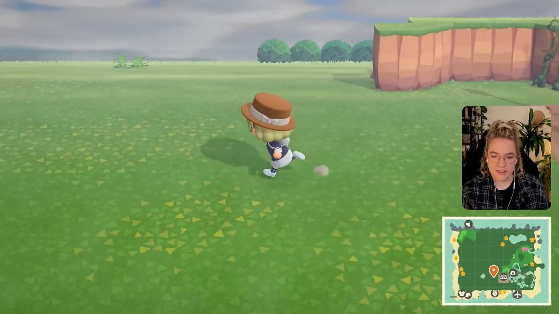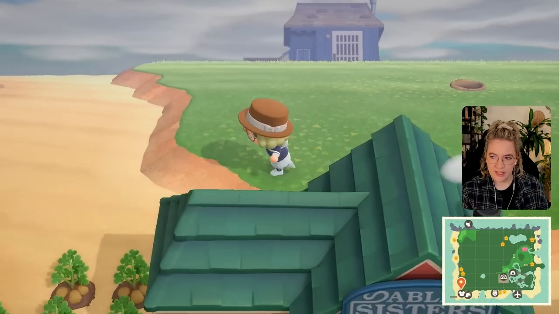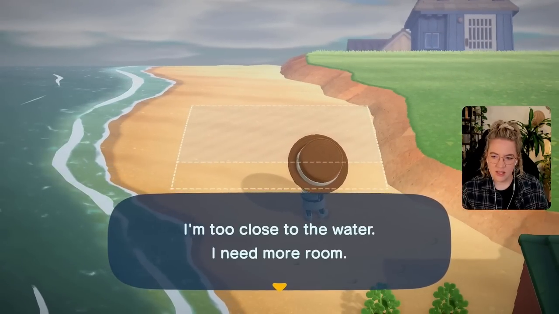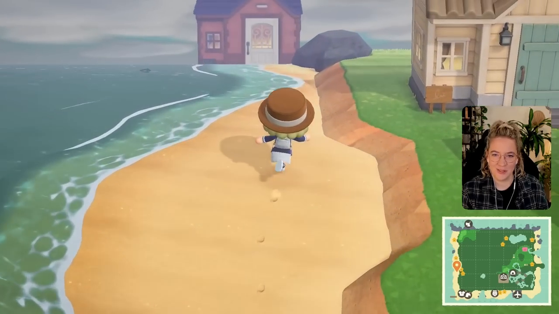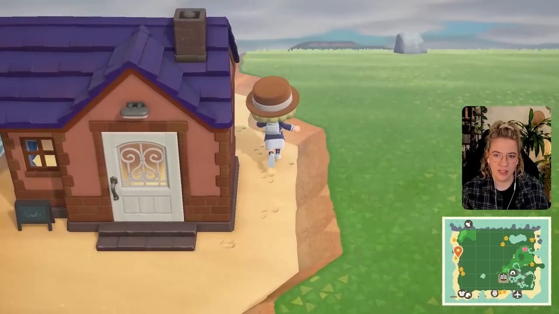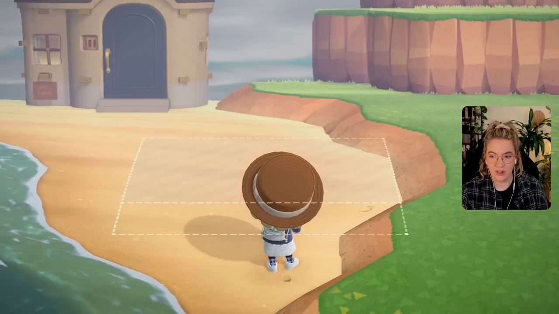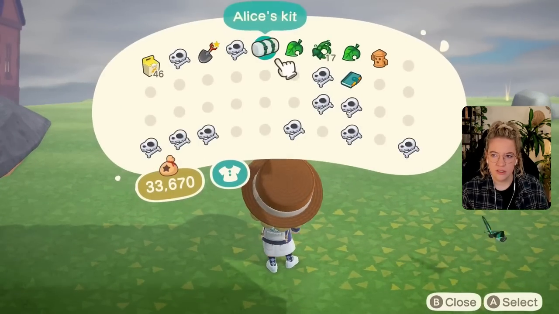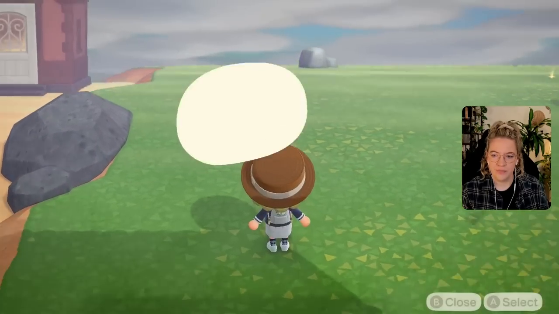Okay, so we've got Alice's kit, and I don't know, maybe can we fit it behind Abel's? No, right? This is not gonna be enough room for a house. I'm too close to the water. I need more room. I'm having a sense of deja vu right now because I think we tried this and it did not work. I mean, this is a spot where we could move it, but that house is supposed to go where Alice is currently, so it just doesn't work out. Okay, I'm just gonna put her behind Daisy here, so that all the houses are kind of combined to just the left side here.